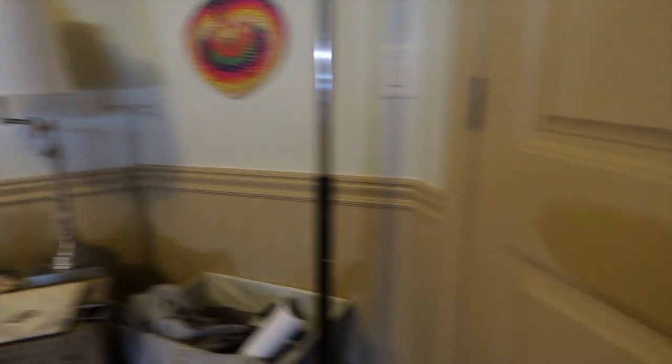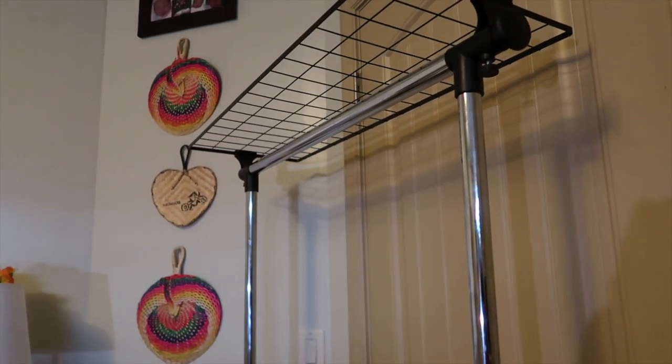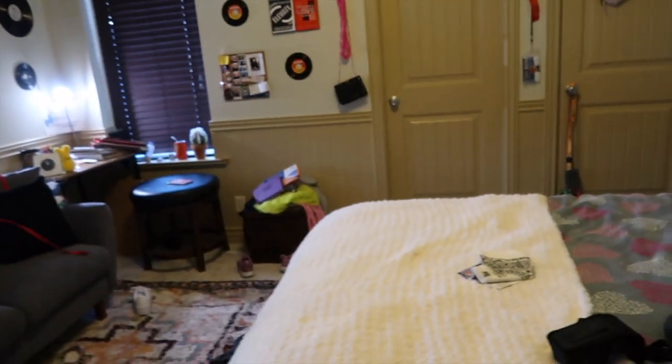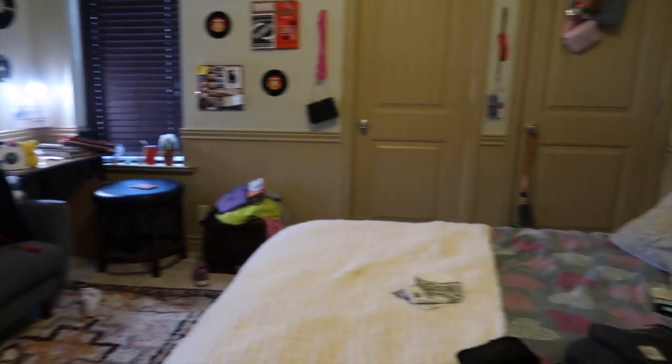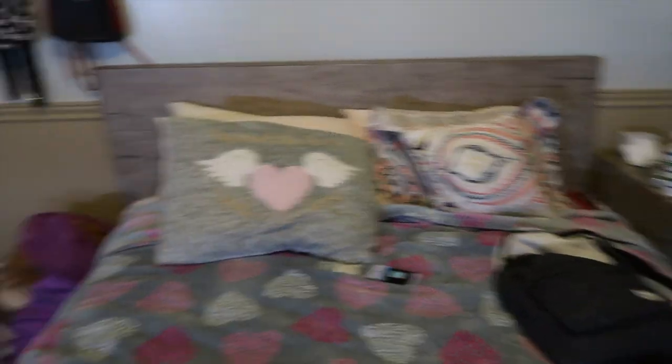This second door does work — there's a little thing that locks it so we can't open it, which is why we're using it as a wall because I need more space and I really wanted my clothing rack. My bed is flipped — it used to be over there, same area, just flipped like this now. I think that's going to be so much better because of the feng shui — I heard you're not supposed to have your bed against a window.